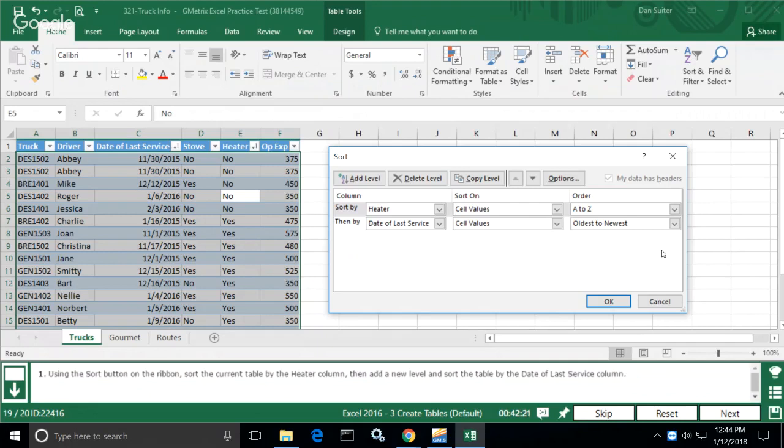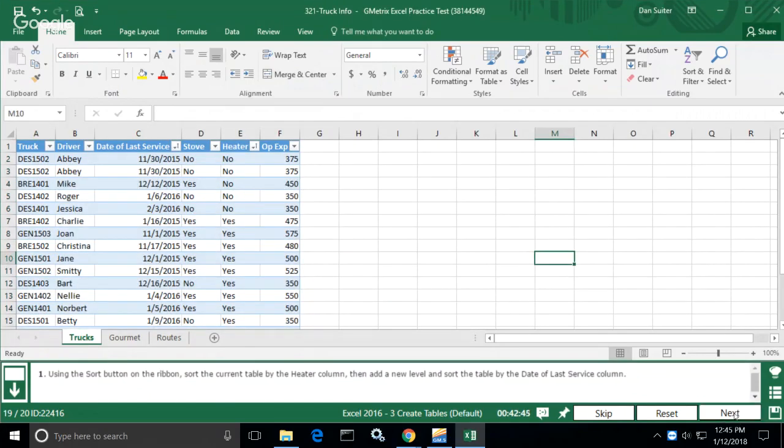Then I'm going to sort by heater column and leave that A to Z, right? Yeah. Okay, and then add a level, go to date of last service column, and keep that oldest to newest. Okay. That's long.